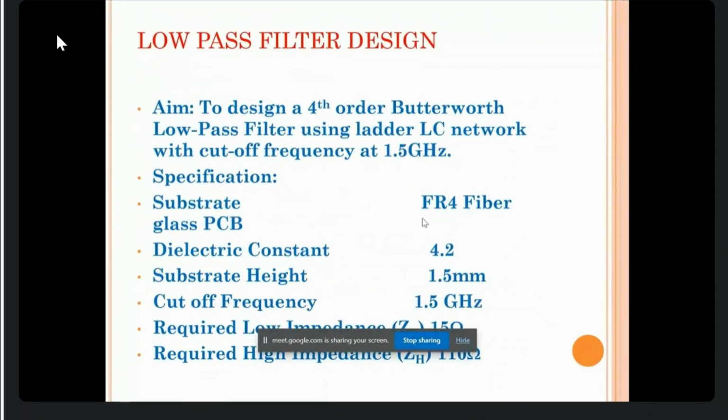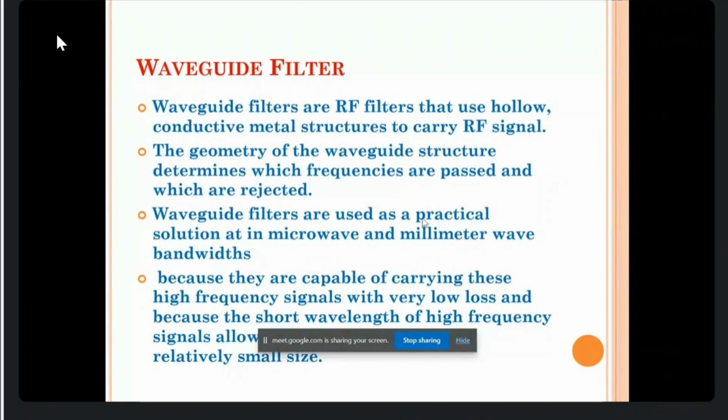So far we have discussed various fundamental parameters, like what filters are available, the basic communication point of view, particularly the microwave electromagnetic spectrum and its applications. Then we discussed the different kinds of filters and their specifications, then particularly microwave filters.